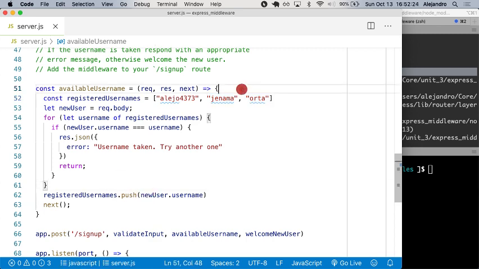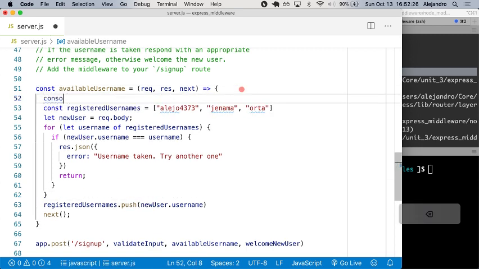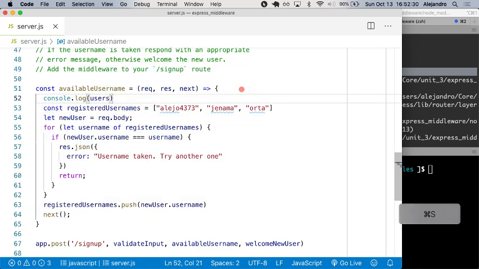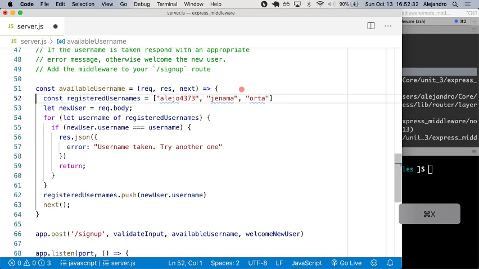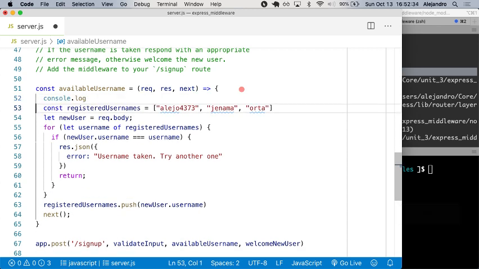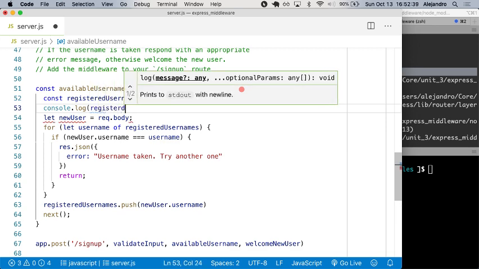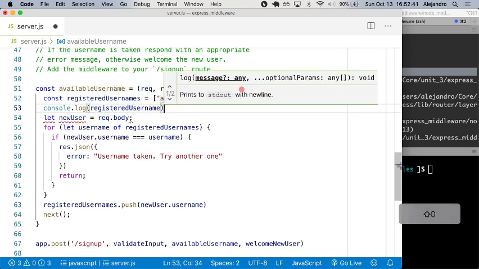Let's console log here. Console log users. Take this here. Console log registerUsernames.